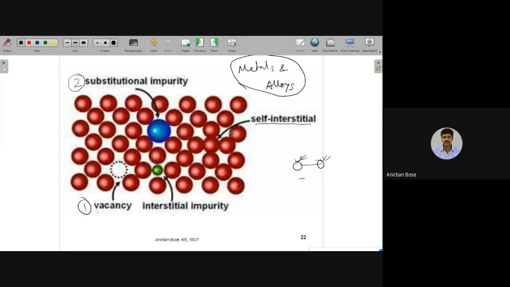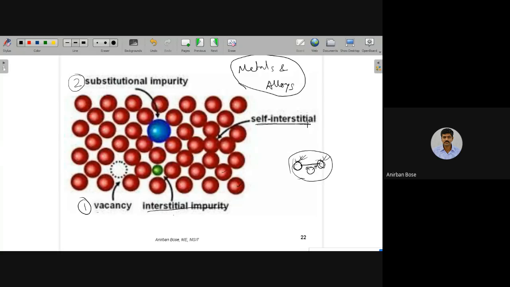So this kind of sharing is now in their void space. If some atom goes in, that is not welcome at all, because it is not going to help in that particular structure, since they are already fulfilled by their electrons in the localized sharing. So this kind of interstitial impurity or self-interstitial imperfection is not observed in covalently bonded material. But definitely the vacancy may be present.